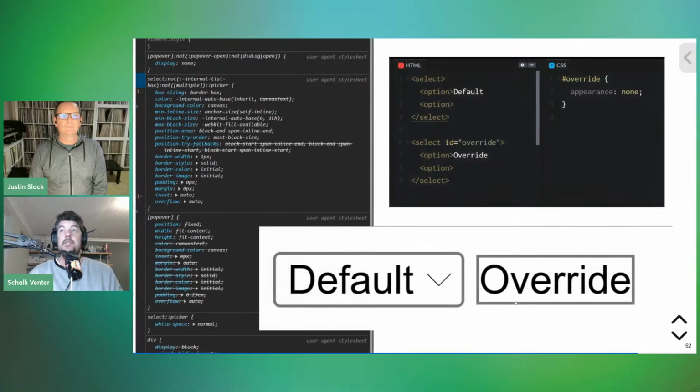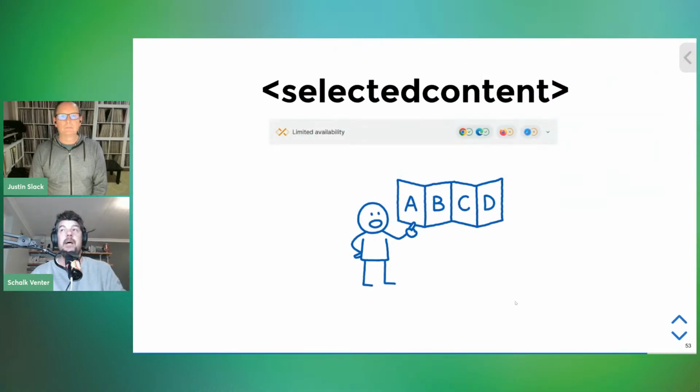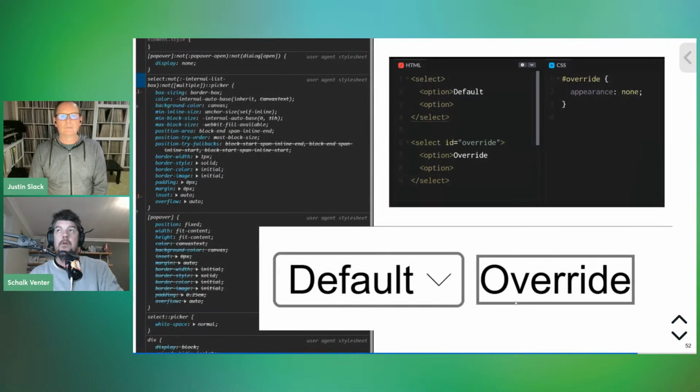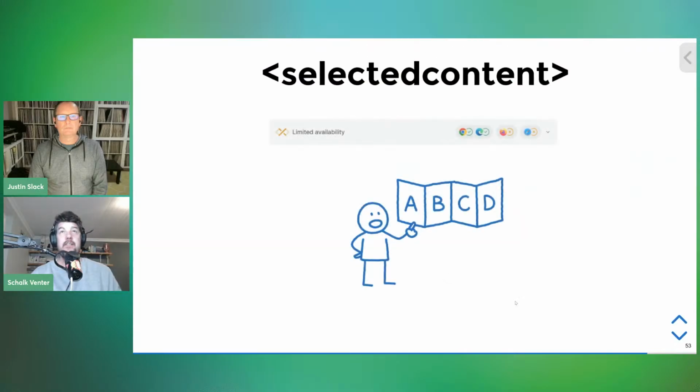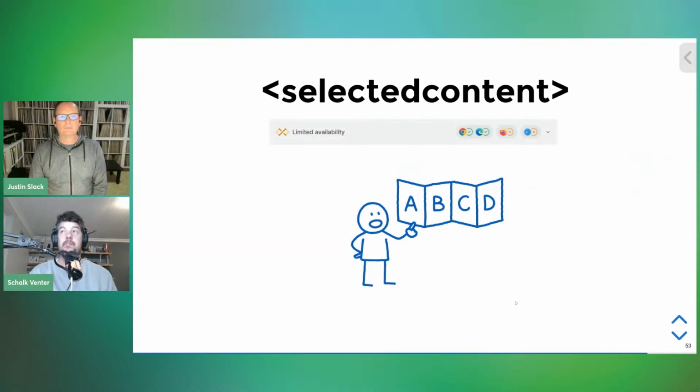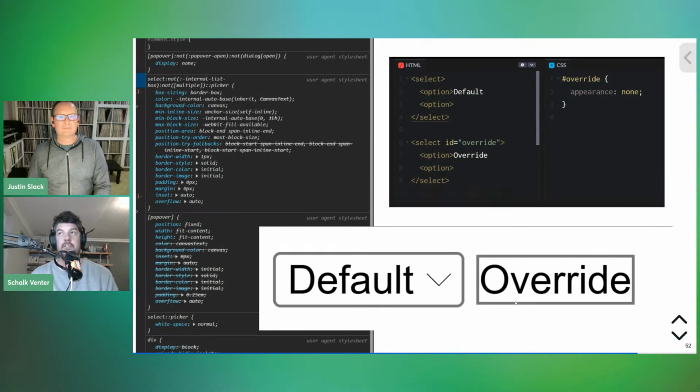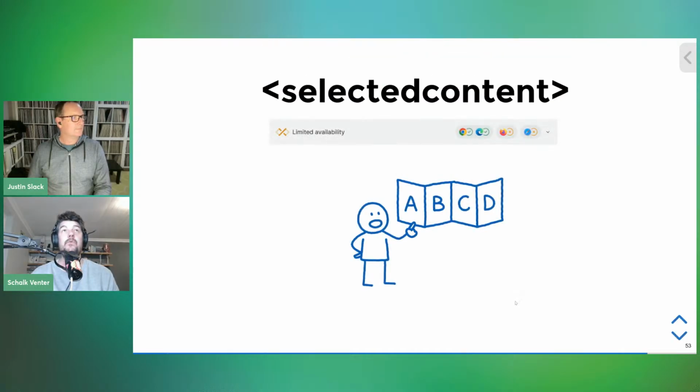Okay, but this is all cool. The real magic, the secret sauce, and the reason we're doing this talk, is that, as Justin mentioned, you could do this for about 5 years already, although not a lot of people did. But this recently dropped, and you'll see there's full support in Edge and Chrome.